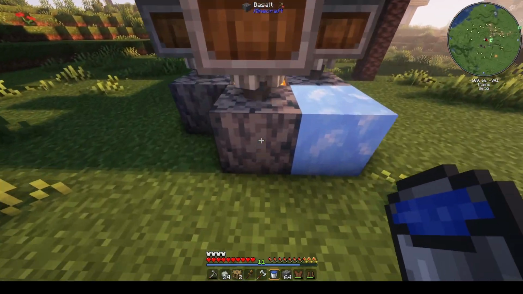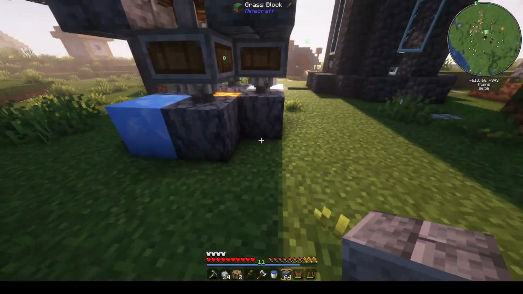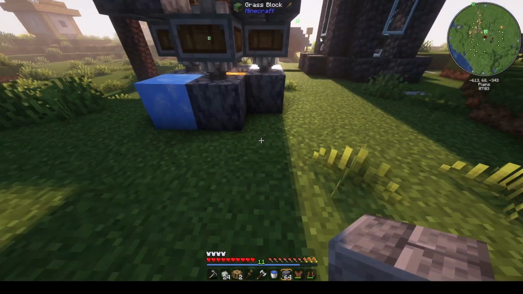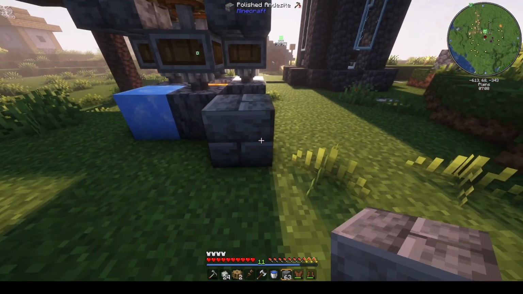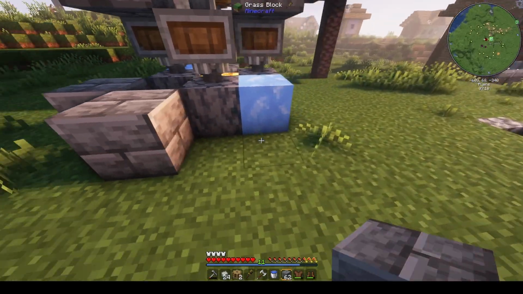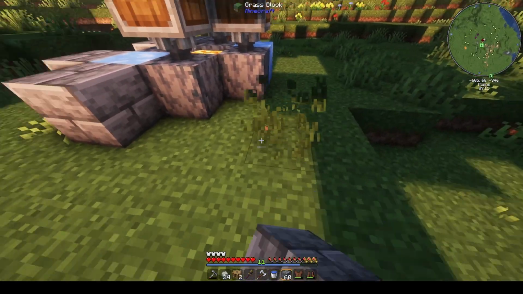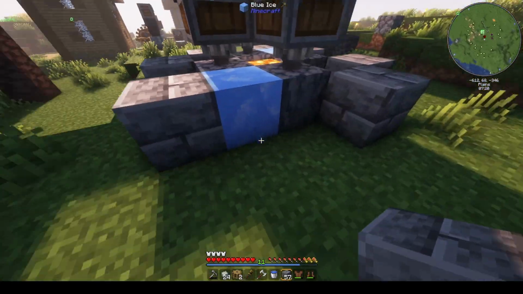So, we build out from the side of this, similar to what we have with the other one. Basically have something like this set up. I know it's not exactly the same because the other one's wider, but we don't need quite as much space for this one.